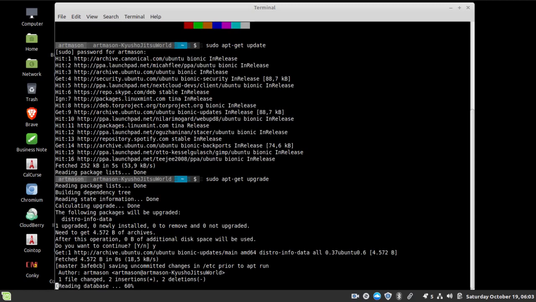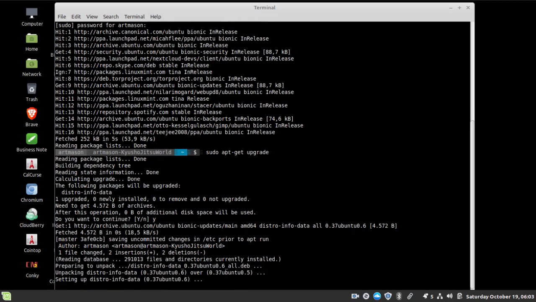Now, this is exactly the same thing that happens on the desktop. Why would you want to do this? Well, there are going to be times when you may find a piece of software that you really like and really want to install, but you can't find it in your software manager. So you go to the website and you copy and paste the command line that is on the website to install it. You come down here and you do this, and this is basically what you will get.